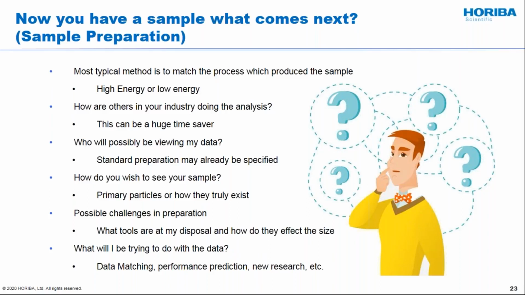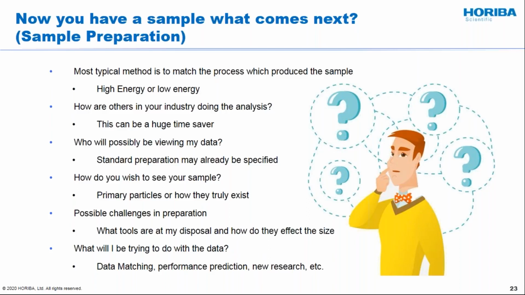If in point of fact you're making paint and it's going to get some very high shear environment to get it to mix up properly, you're going to need to use some energy for your TiO2 particles. Some other things you can consider: what are other people in your industry doing? We'll show you an example of that a little bit later on. Who's going to look at the data and what are they going to be interested in seeing? When you look at the data, we'll show you some here in a minute, there's a lot of information there. How do you condense that down to be in a usable format?